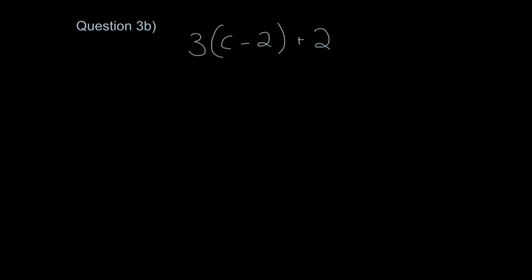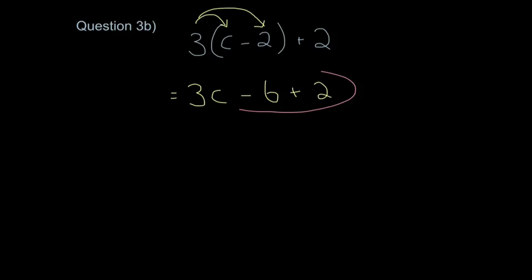So your first step's got to be the brackets. Remember BODMAS? We work out our brackets first. So we can see we've got 3, which we can distribute to c, and we can distribute to 2. So we'll have 3c minus 3 times 2, which is 6, plus 2. Now we've got to look at bunching some like terms. The first part of the expression, 3c, doesn't have a like term, but the second part of the expression, negative 6 plus 2, they're like terms because they're just numbers. So we can bunch them and simplify them. So we'll end up with 3c, and negative 6 plus 2 will give us negative 4. And that's the final answer.